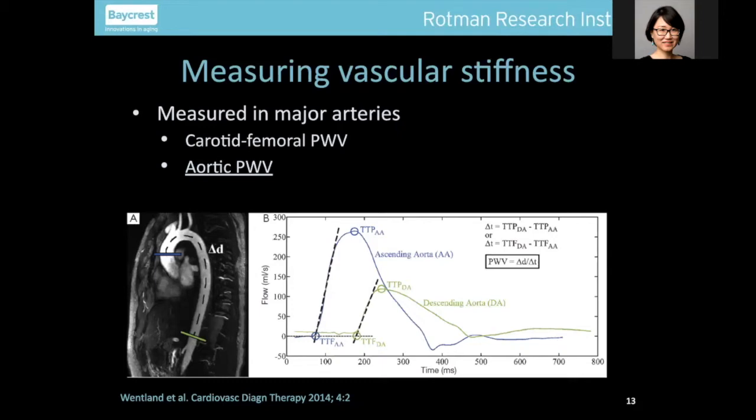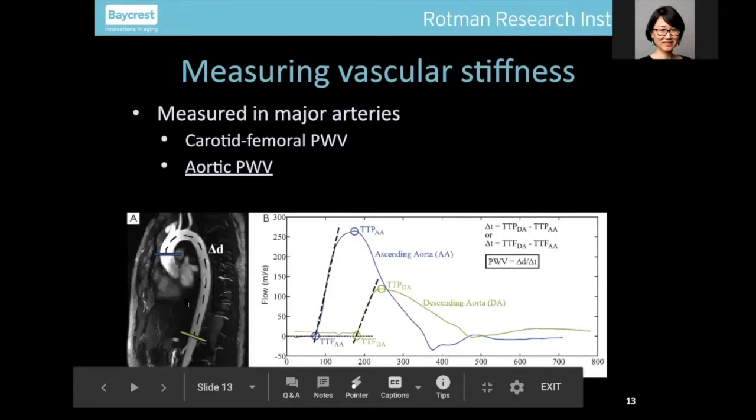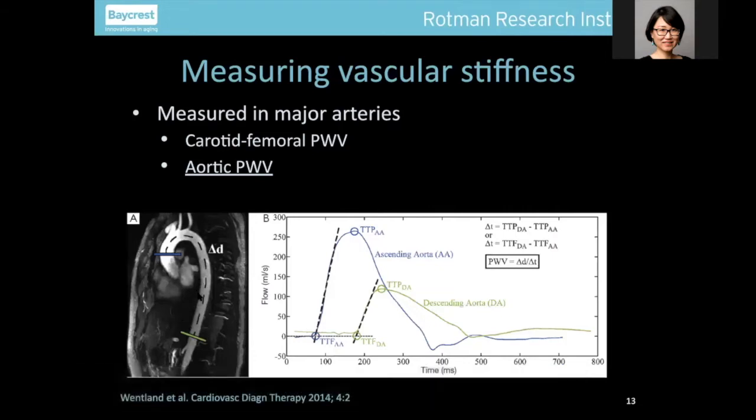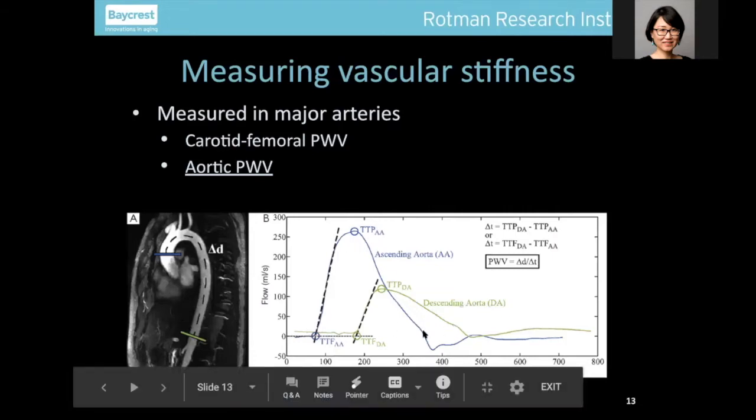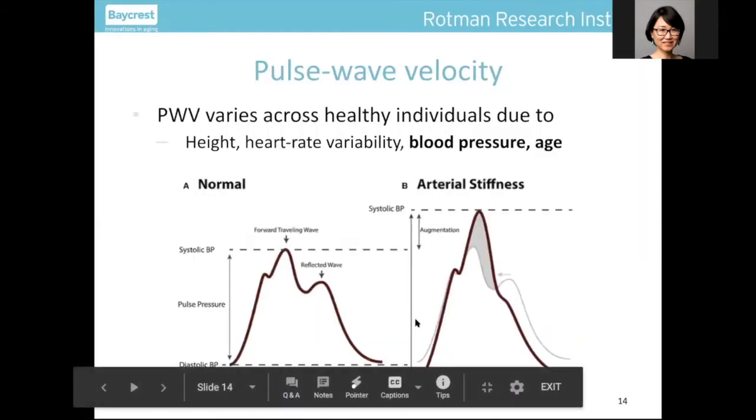In the case of aortic, which is the one we used, we measure the pulse wave at three different points along the aortic candy cane, as you can see along here. This gives us these multiple time series, and we just have to measure the time of arrival of these two different boluses, and we know the distance between them, so we can calculate the pulse wave velocity. This was done using cardiac phase contrast imaging.